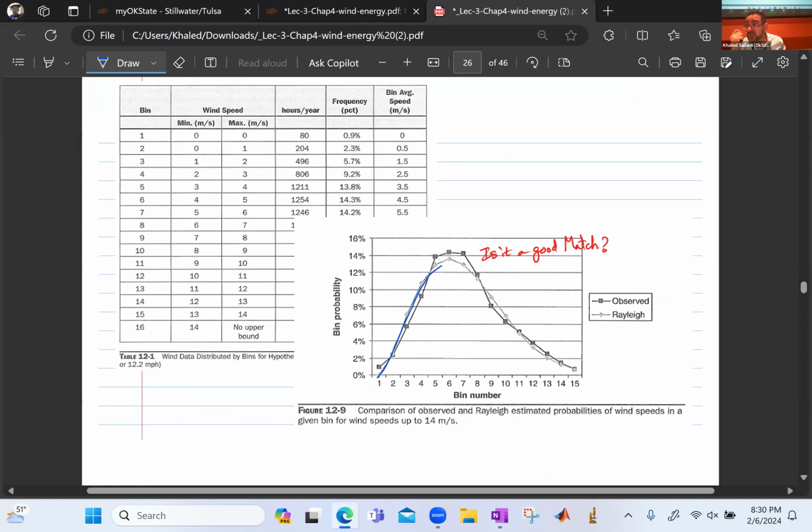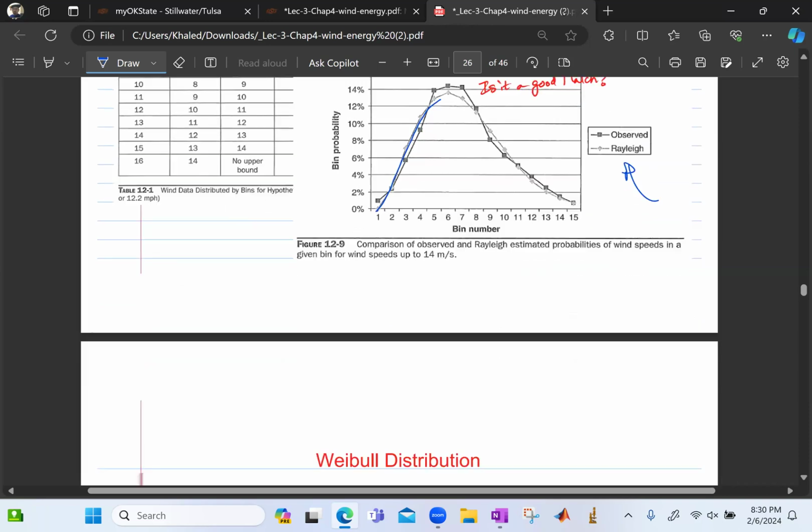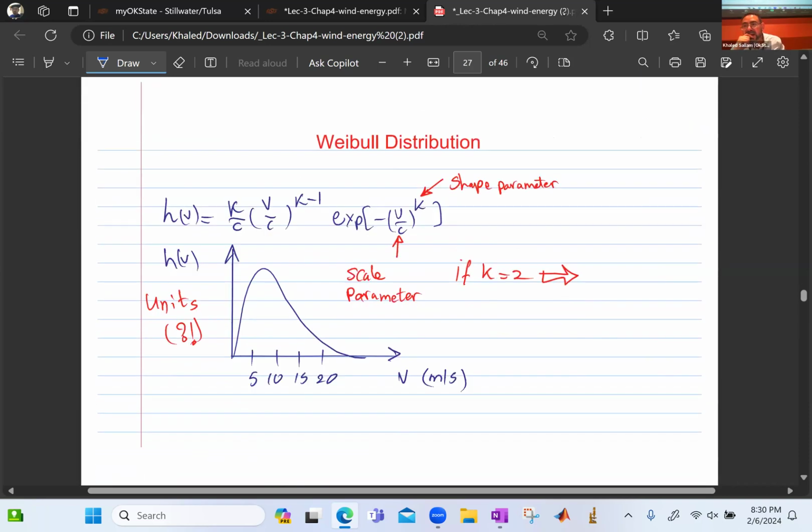Okay. Two of the most famous is Rayleigh curve. And that Rayleigh curve is a special case of a more general curve. It's called the Weibull distribution. So that Weibull distribution is going to be in our midterm next week. So we need to look up, and it will look scary, but I'll show you that the way that I'm going to ask you about is going to be very simple and it's doable, right?